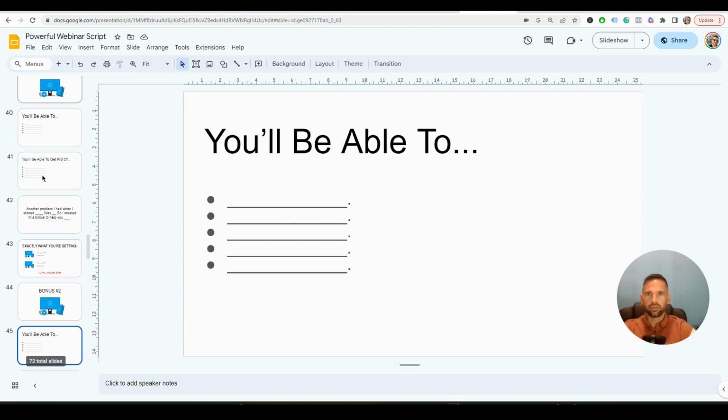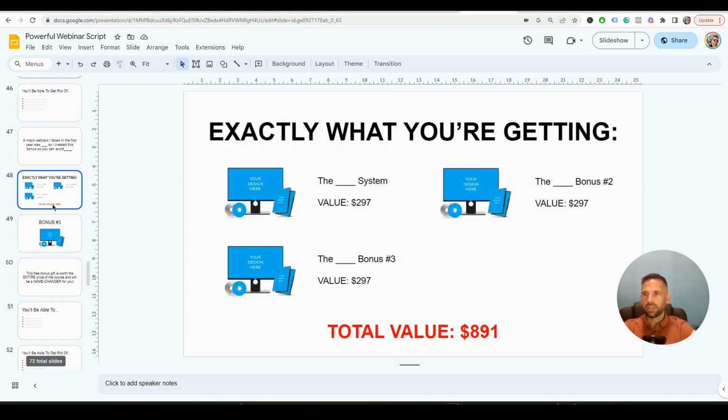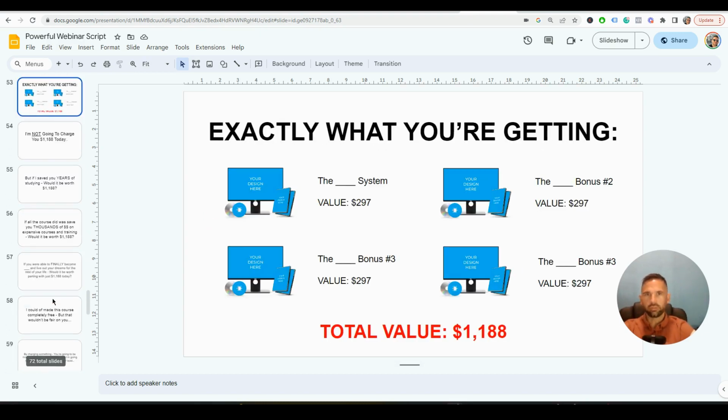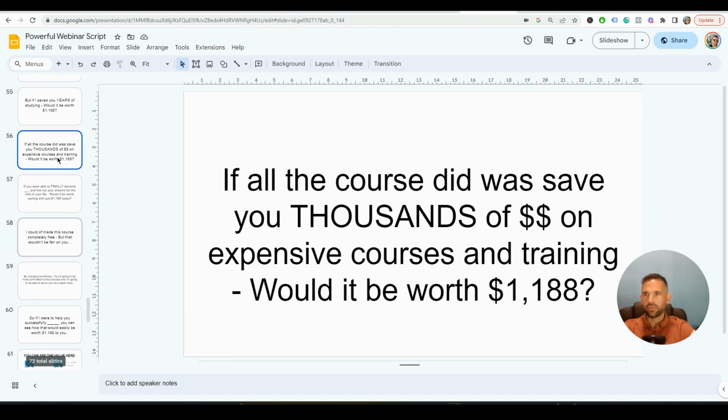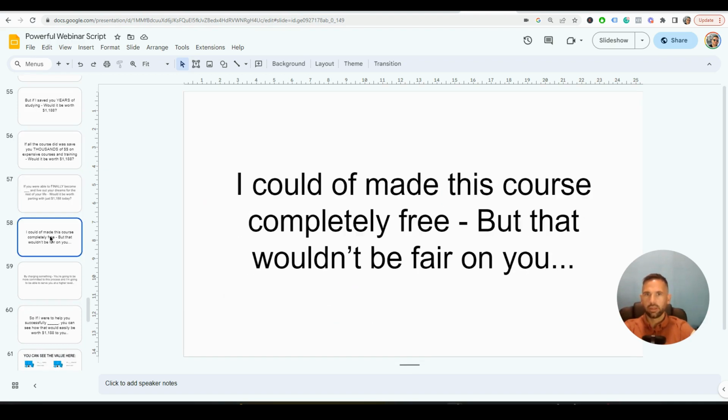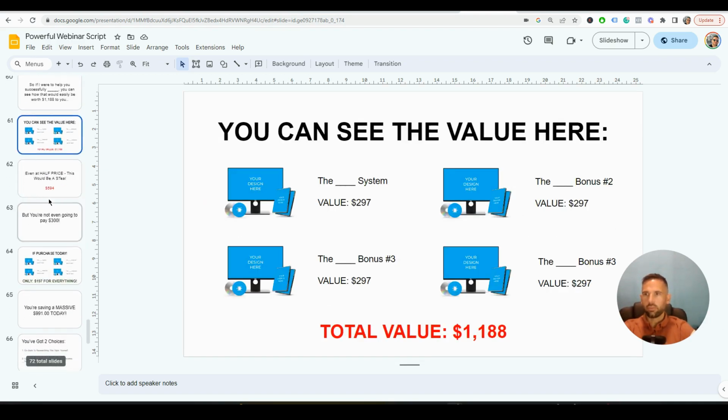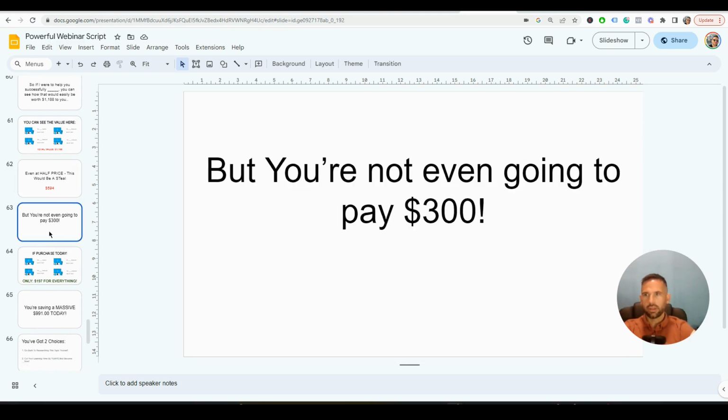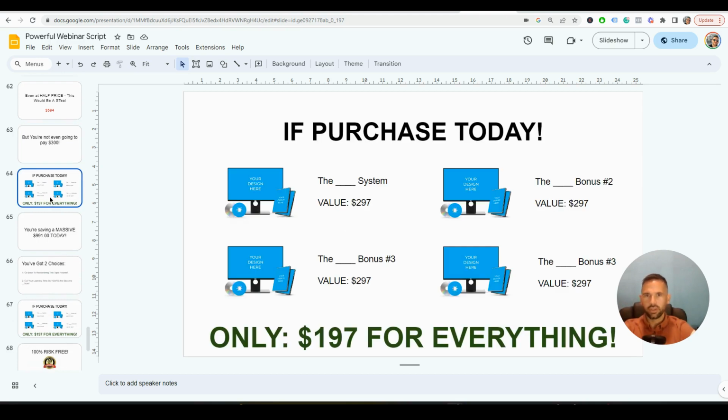So we add a few bonuses here, and then finally on the final page we give them the full stack total value, and then we do a bit of a price drop here, and then we reduce the price. So you're not even going to pay $300, and then only $197 for everything.